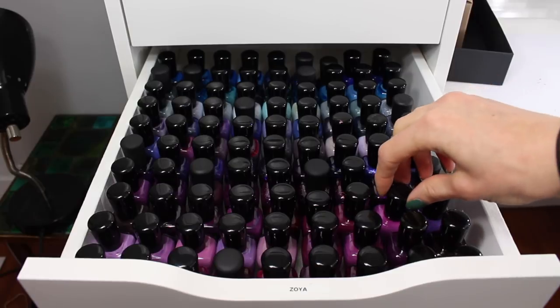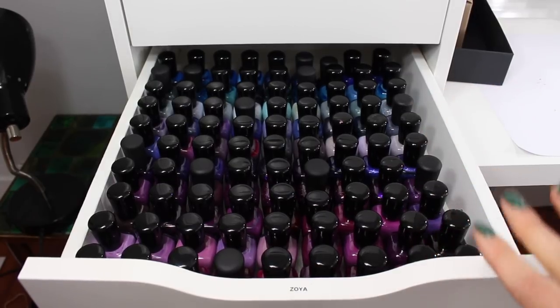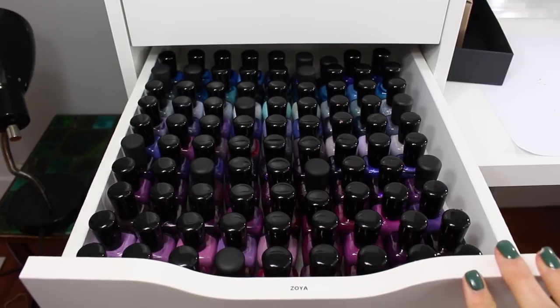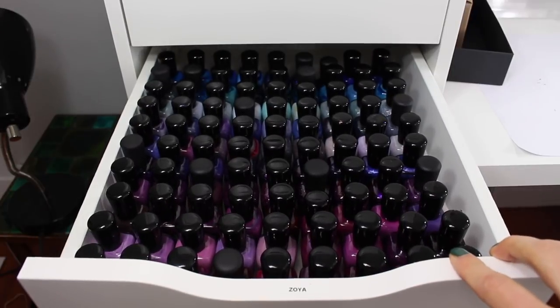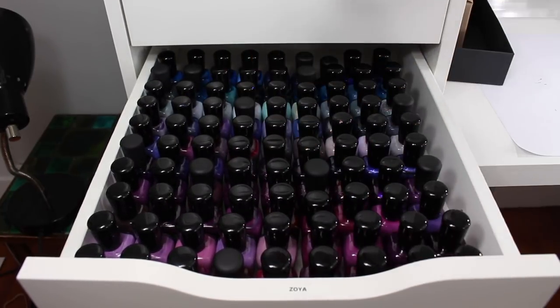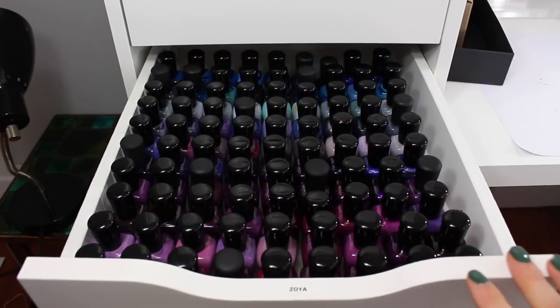The reason that I'm filming this video today is because I actually just put away all my Black Friday stuff. I put away all of the polishes that I swatched and wore in December, and I'm getting ready to start prepping for January, getting ready to start pulling things out for 2019. But I haven't done that yet, so I thought this was a good time to film it because my collection is actually full right now. Usually there's empty spots in here for the polishes that I've pulled out.